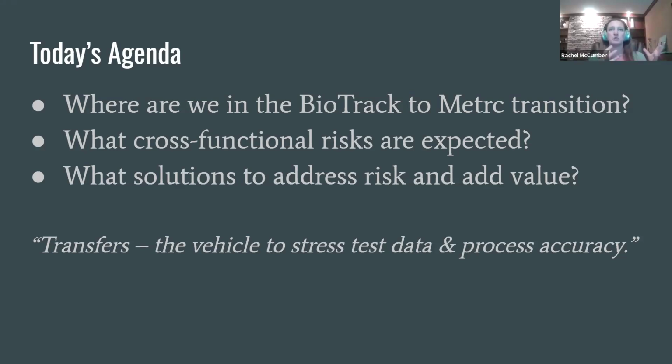So as operations move away from the initial transition and do this activity inside of Metrc, we want to look and see, what does accuracy look like in the system? We talked about, do I have the right tag? Can I break my tag off into a package tag because I can find the original tag to begin with, etc. But beyond that, what are the pieces that might be missing?